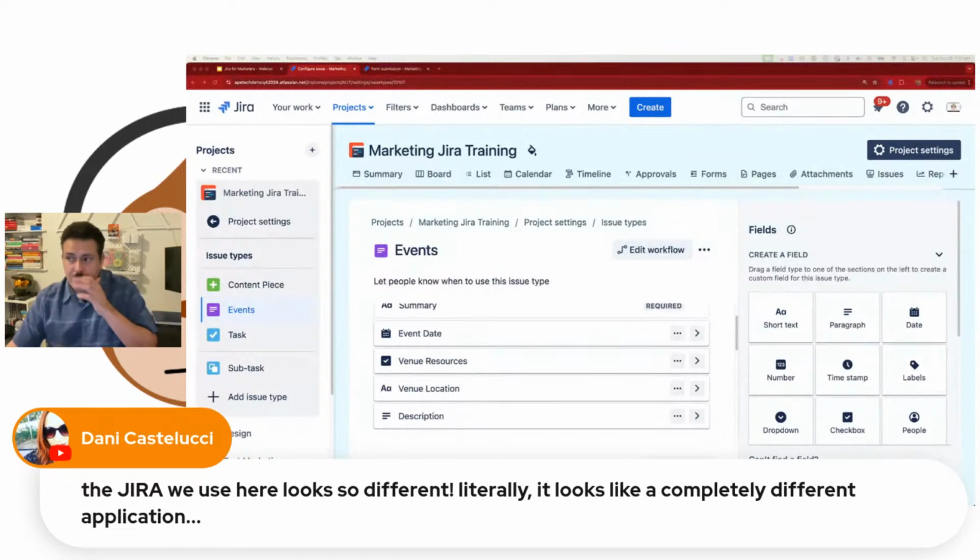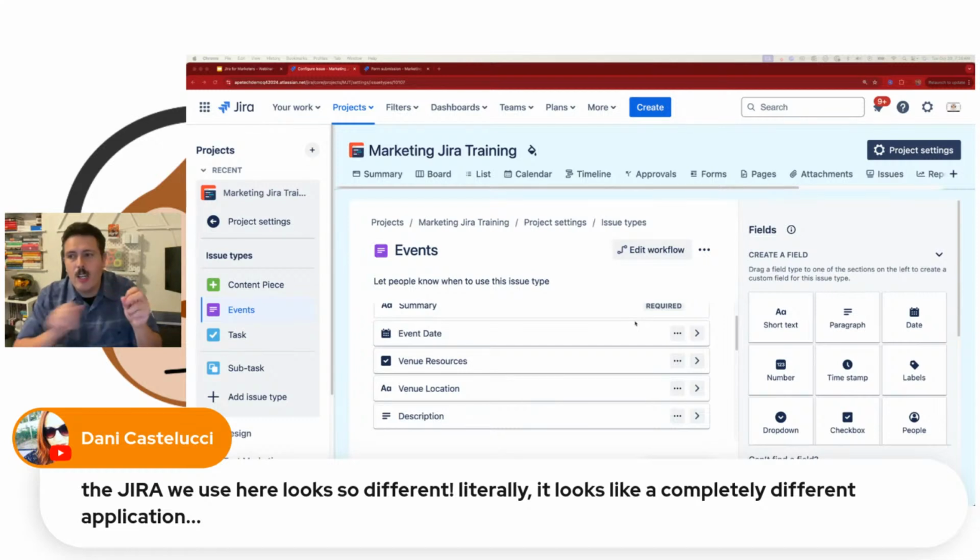So Jira is going through a transitionary period. Atlassian is removing, or not removing, oh boy, I don't even know the word. They're shifting the interface, right? So what was commonly or formerly known as Jira Work Management is now just part of Jira, but all the interfaces are shifting.